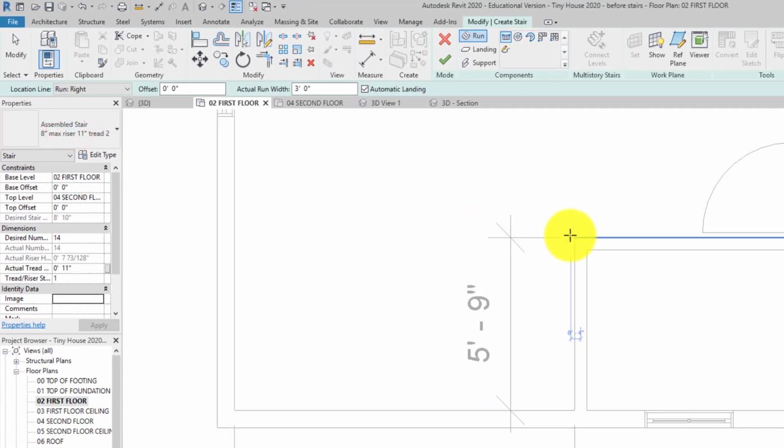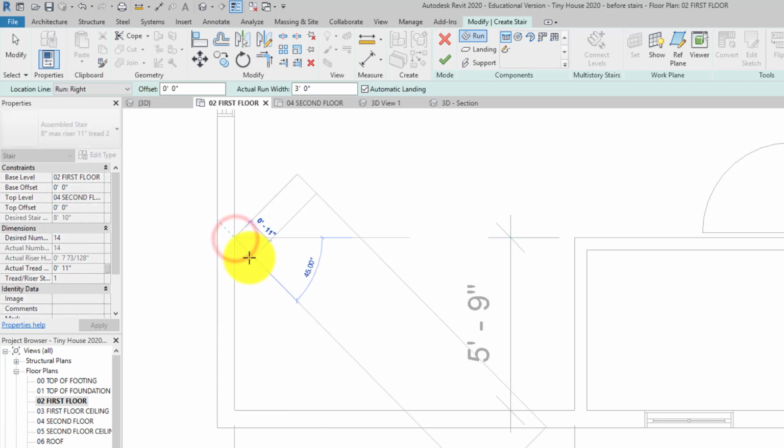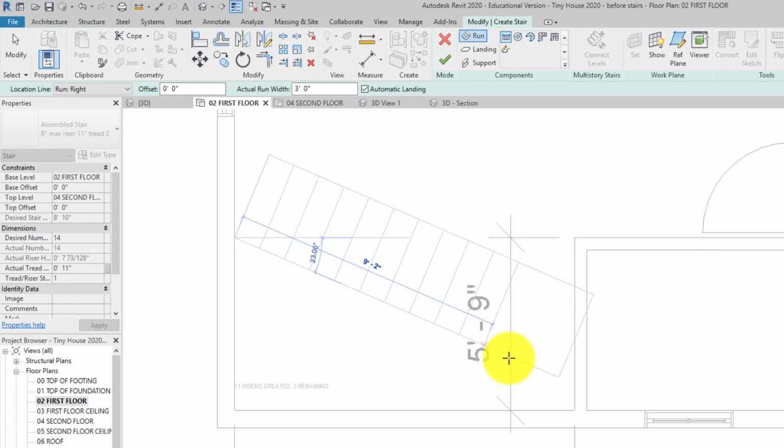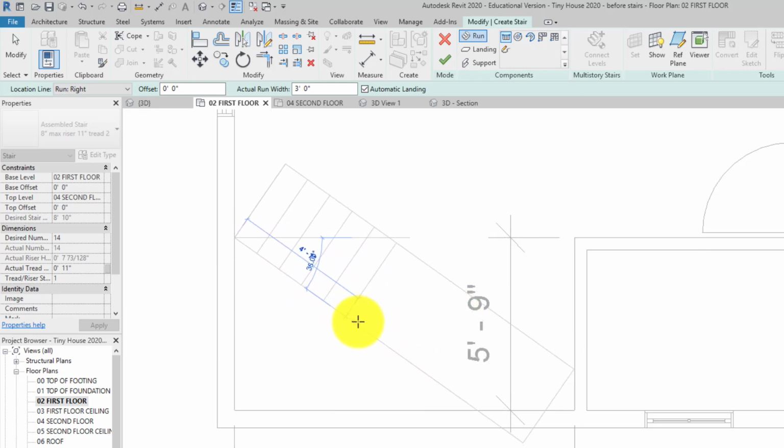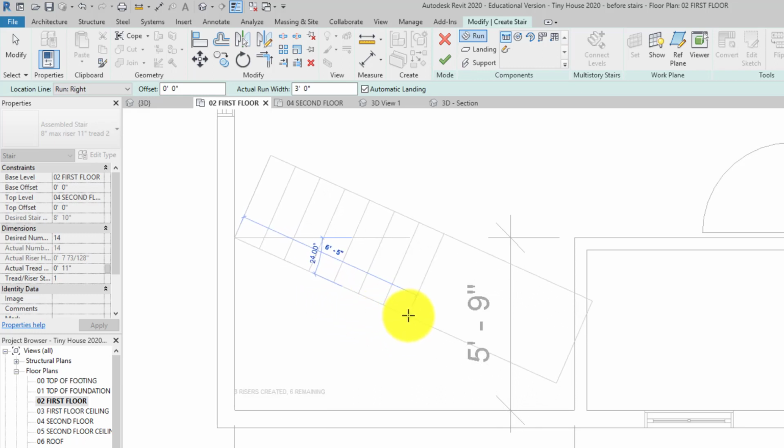And you'll see how this works. It's going to grab us the right edge, but then move your cursor over to this endpoint of this wall and then slowly drag, and you'll get this nice little hidden line that's showing us this projection line that's showing us that we're going to start right here, so they line up. So you can see how the stairs are being created, and every time you move your cursor it tells you how many risers are being created and then how many still need to be created.